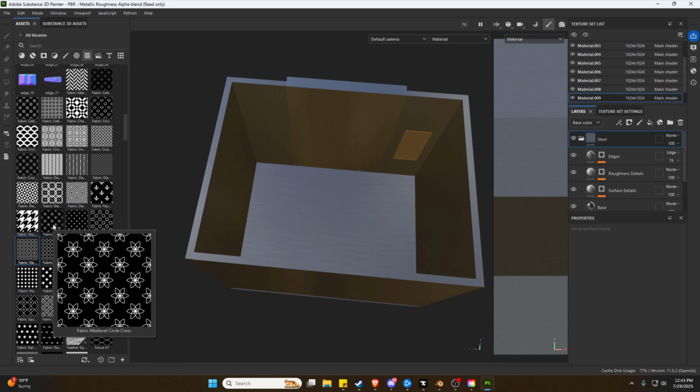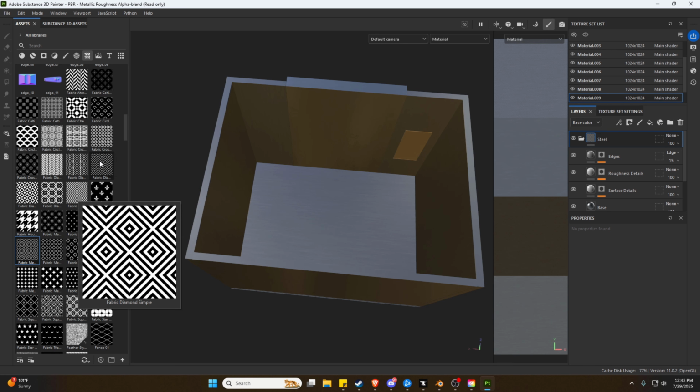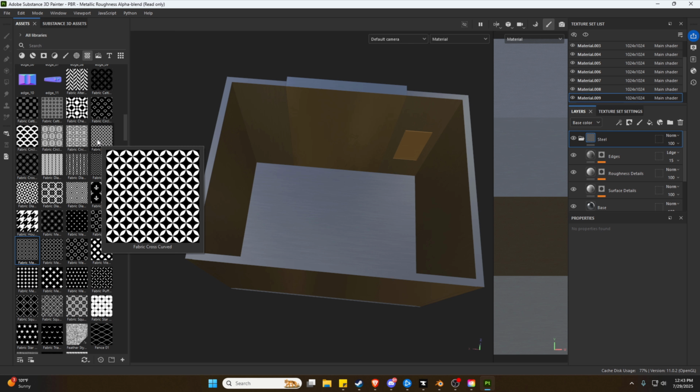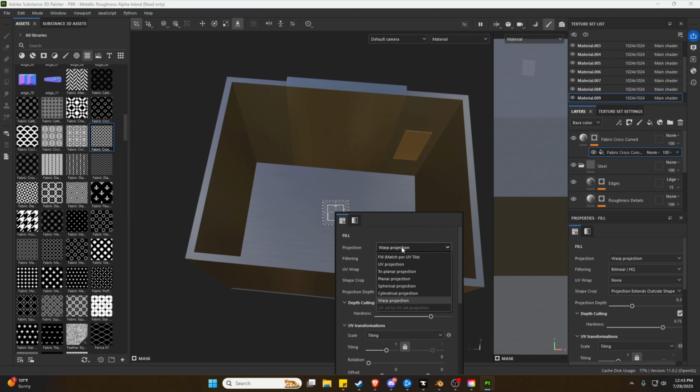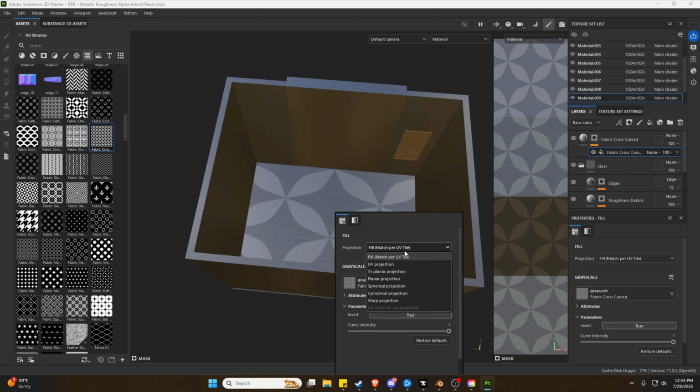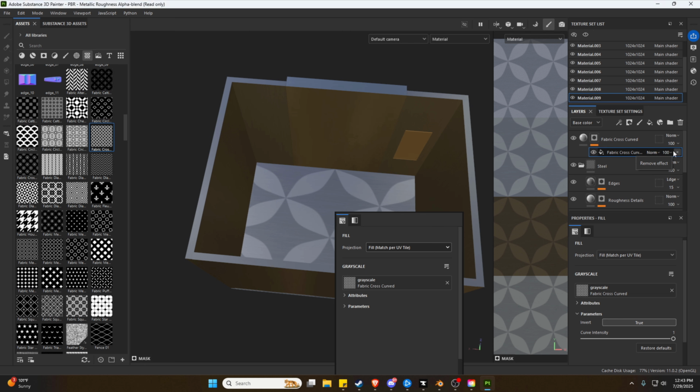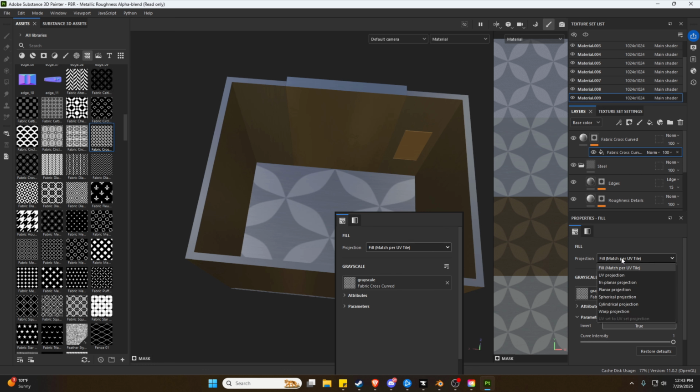So we need to put in... Trying to find the scaling for it, which should be... I've done this a million times.